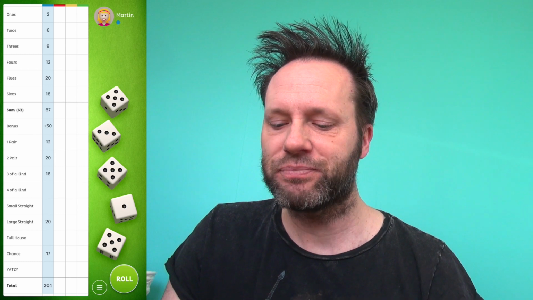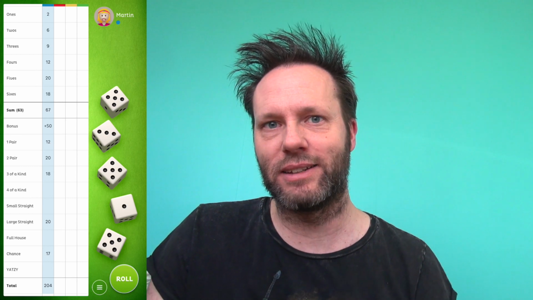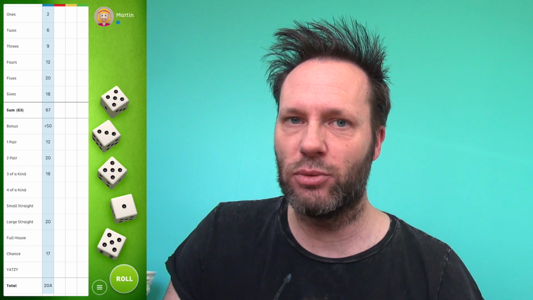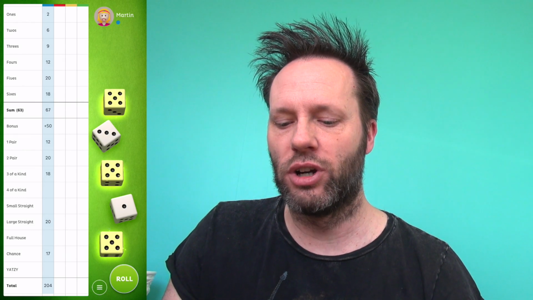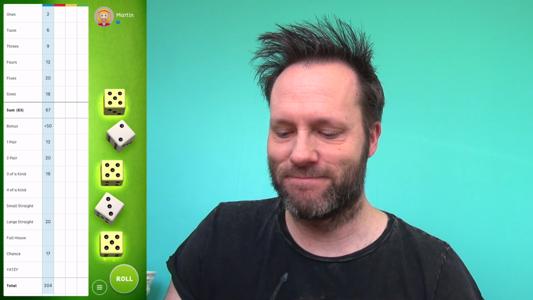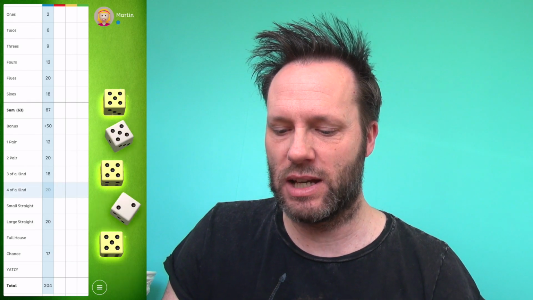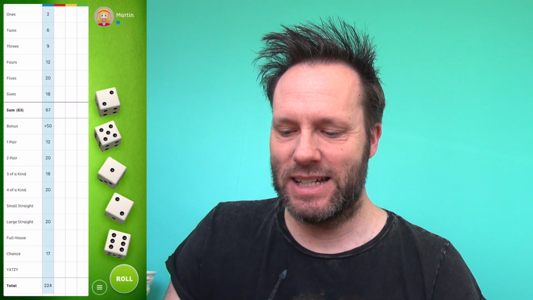The thing is, when it comes to the Yatzy in this particular game, if I get five sixes, it's gonna be more points than five ones. It's not the same with the North American version, but just so you know. So now I'm gonna go for four of a kind, fyra lika, or a Yatzy. Rolling a third time, and we get four of a kind. Fyra femmor.